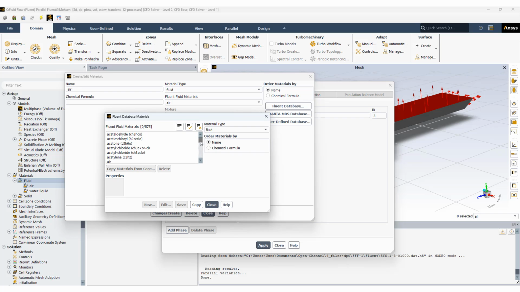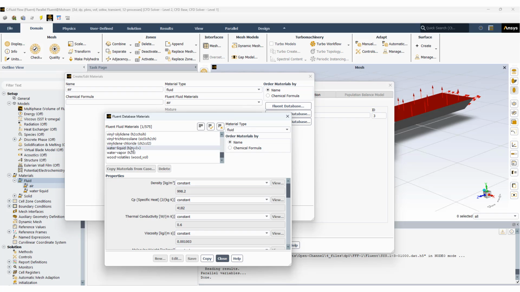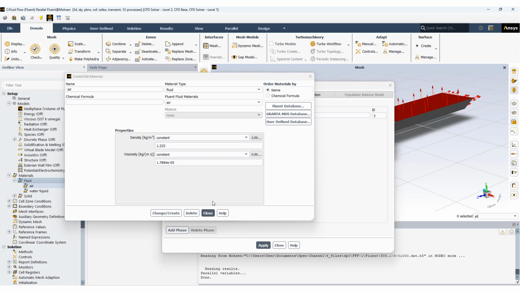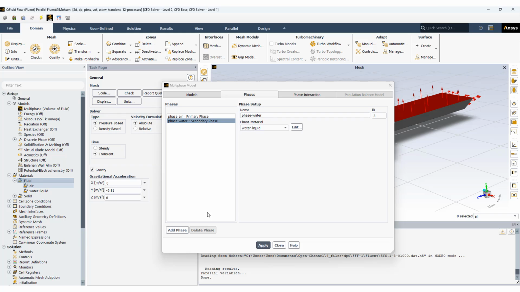For example, I can choose the water liquid with the given properties, or I can change it if I want. If I copy that, the water will be included into the model. I already did that, so that's why air and water liquid is included. So the secondary phase in volume of fluid will be water liquid.